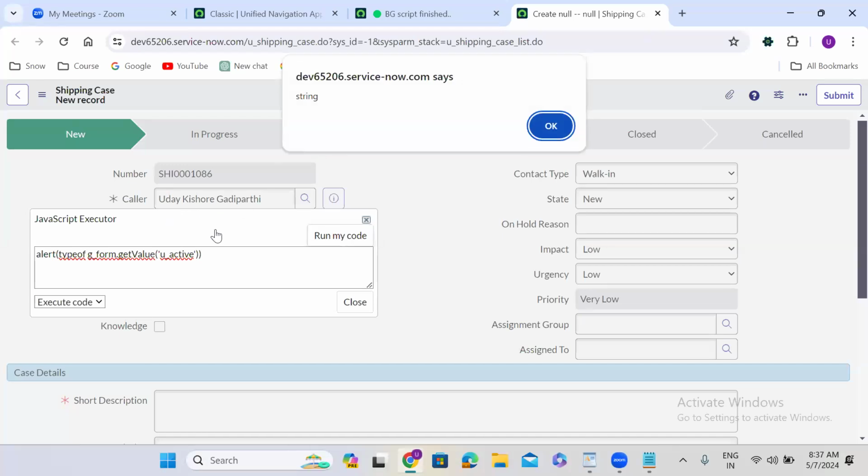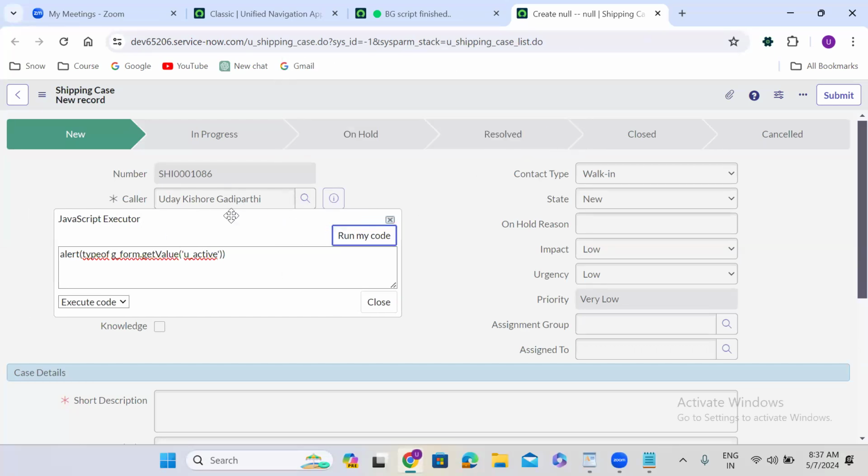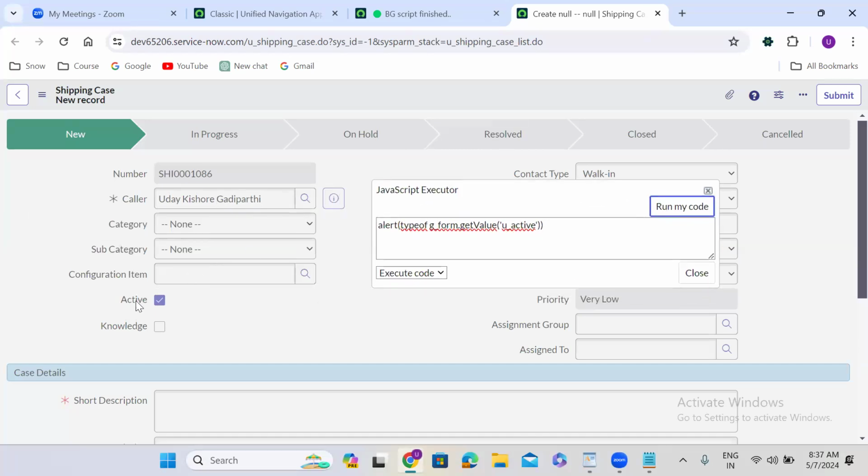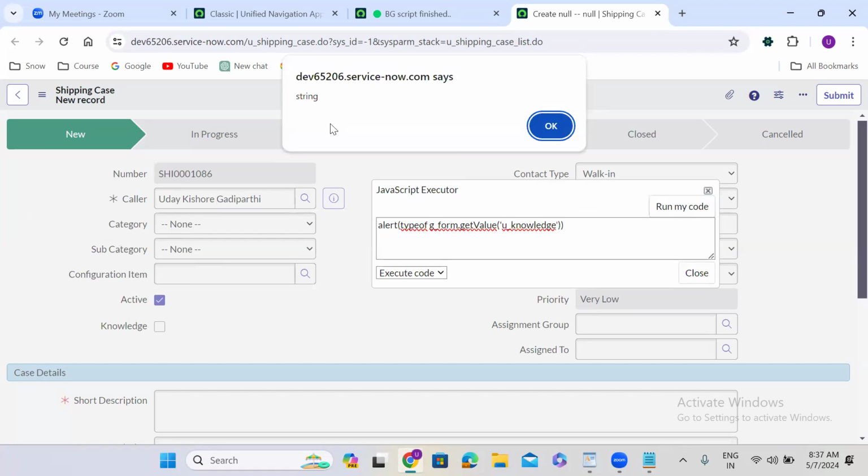So we are getting this active field value type as string type. We'll use knowledge. It is also string type. So whenever you take a field value, you are getting it in a string format.